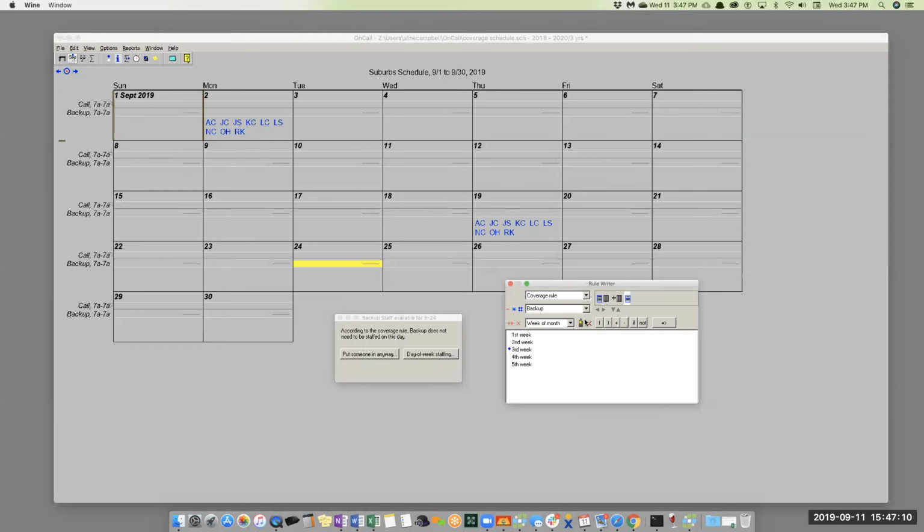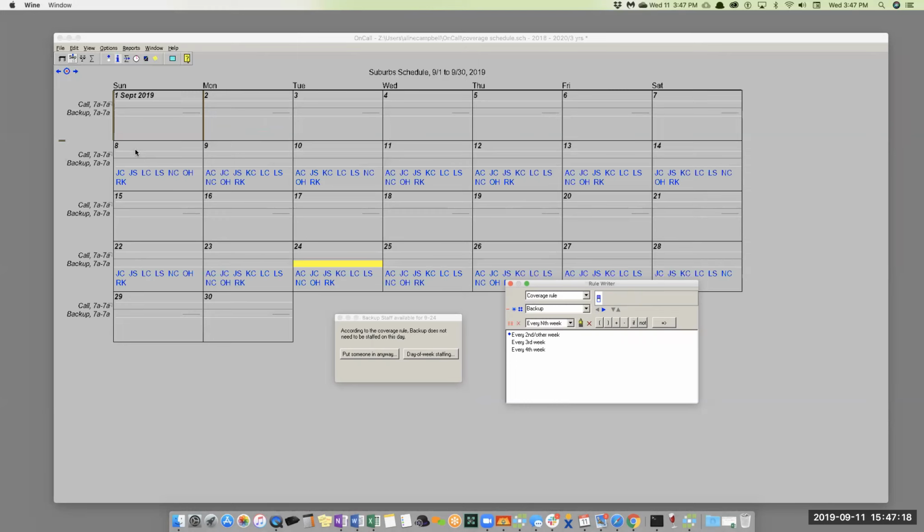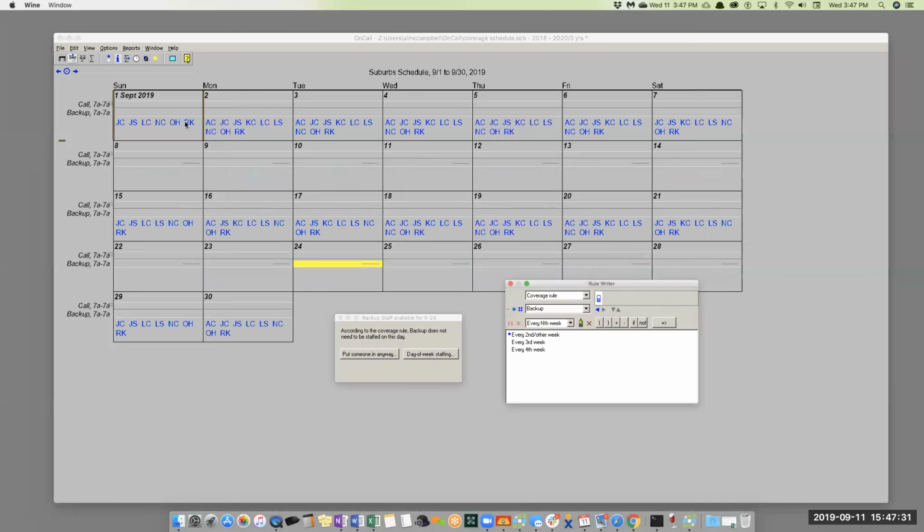Let's do a few other conditions here. Let me cross those off. You might have something like every other week. And now you can see it's blocking off the odd weeks. The first and third and fifth week are blocked out. If you need to reverse that, there's this blue arrow below that condition icon in the rule writer. And if I click it, it reverses it. And now the second and fourth week are blocked out.